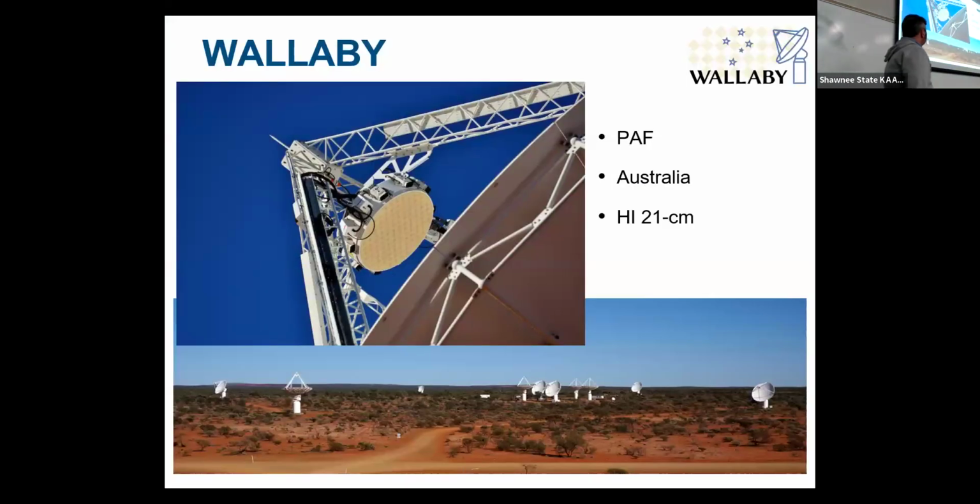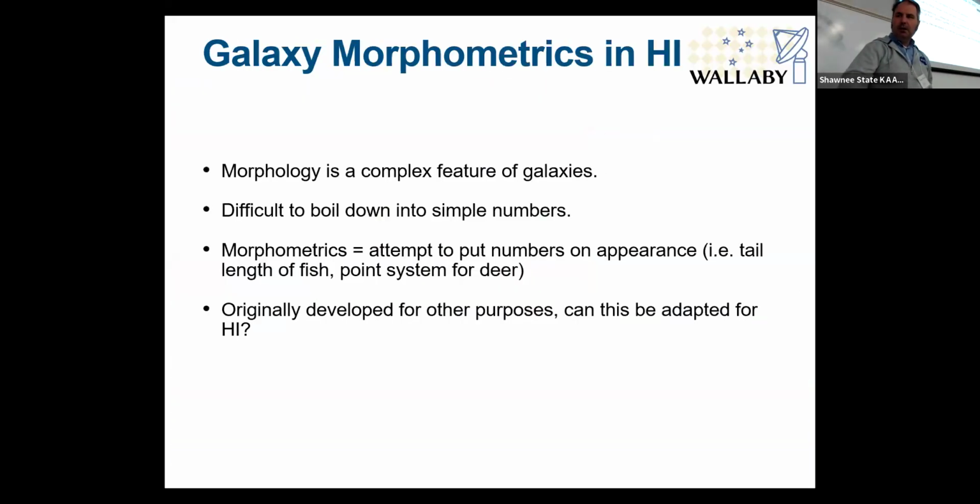Just to give you an idea, this is the Wallaby survey, which uses essentially cameras for their radio telescopes. You may be surprised to learn that radio telescopes used to have a 1-pixel camera for most of their lives. Now the idea came along: what happens if we put more than 1 pixel at the focal point? Part of the reason is that the computation power you then need to cross-correlate all of those dishes to make a synthesis beam was a little bit prohibitive until supercomputers came along.